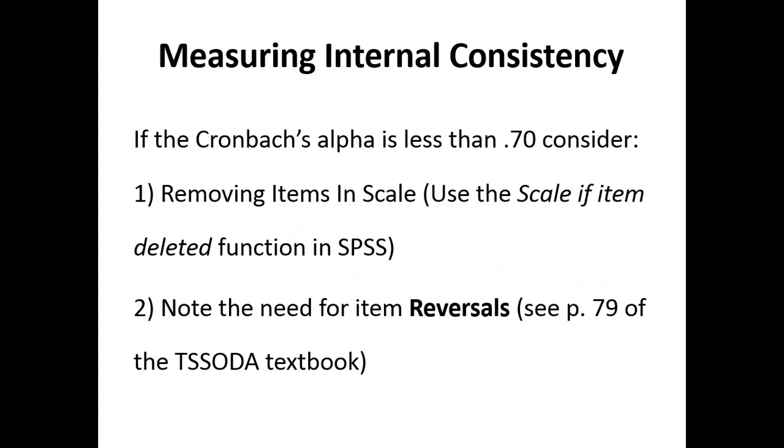So again, if the Cronbach's alpha is less than 0.70 and it's not considered reliable, check the Scale if Item Deleted function. See if there's one item, because it'll say one item removed will bring the scale to 0.7 or even 0.8 sometimes. The other thing to check is whether there are any reversals, like on page 79 of our textbook, which we did in the first presentation. The sad item has to be reversed for that scale. If you forget to reverse it and put all the items together in reliability analysis, you might get a low reliability because that item wasn't reversed and you have the original version in.